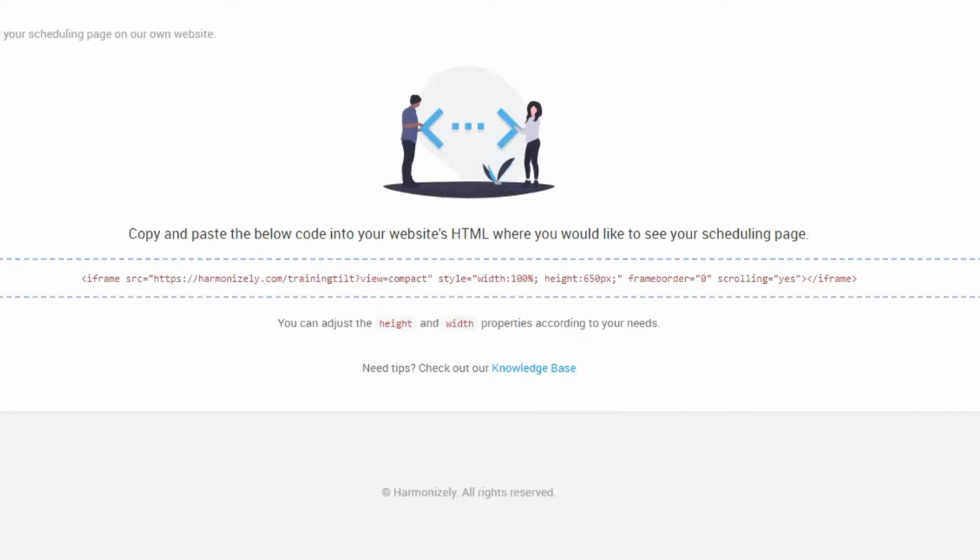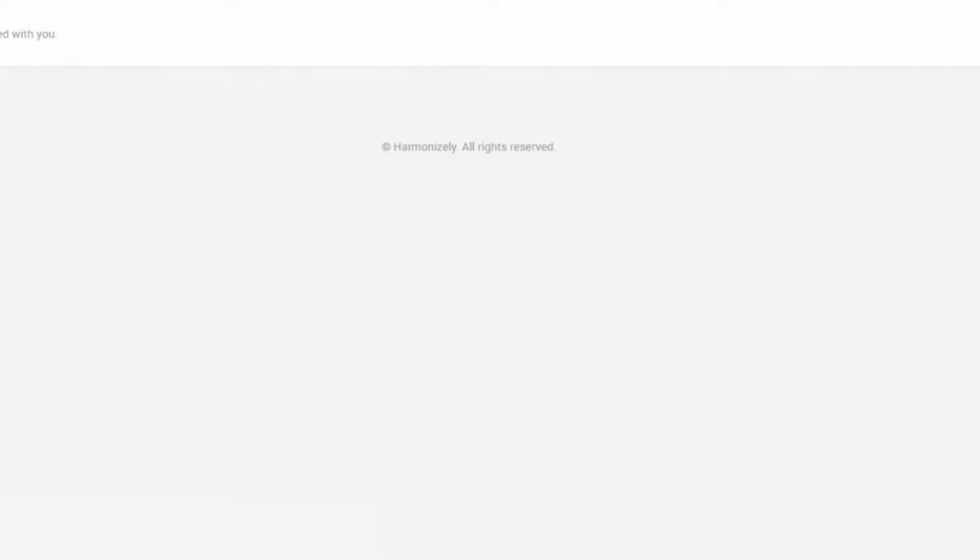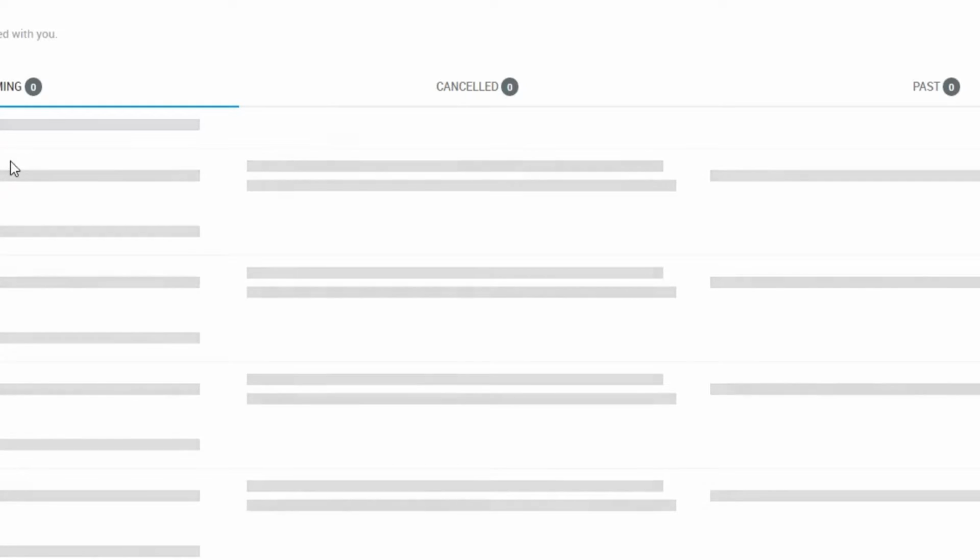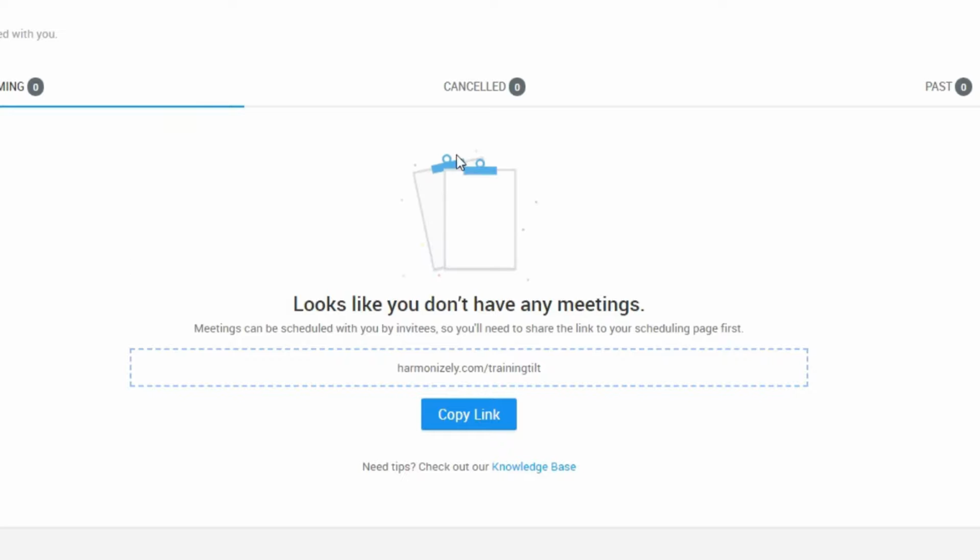Then it shows a list of all your meetings. I haven't got any booked yet, but it'll show a list of all your upcoming meetings, anything cancelled, and a list of all the ones you've had in the past if you want to reference that. On top of that, it will show up in the calendar you've linked it to. I've linked it to my Google Suite, so my Gmail inbox. And yeah, hopefully that helps.